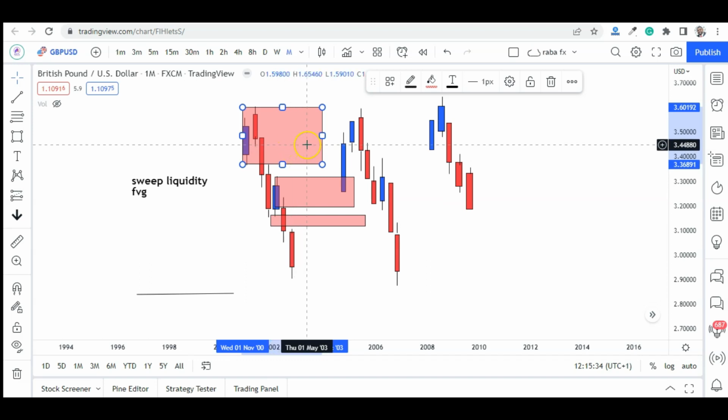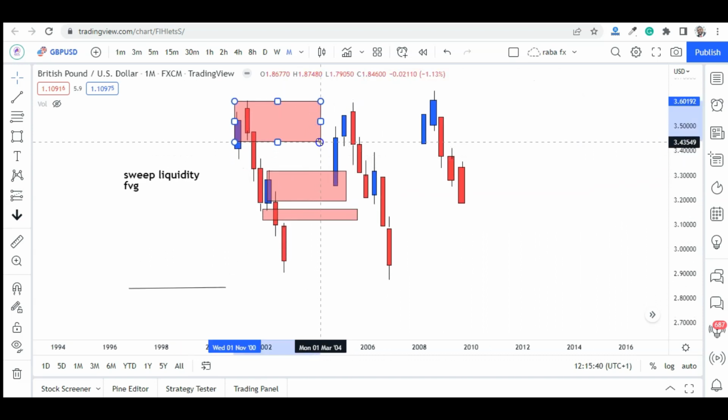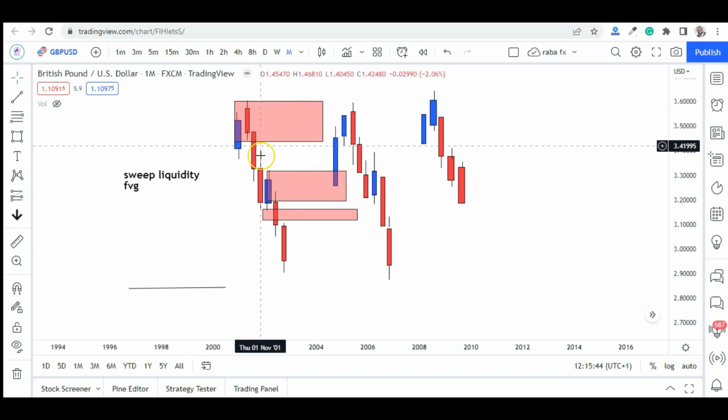But as I know, a lot of smart money traders like to refine. Okay, now the best way to refine is this. Why this? It has a fair value gap, and it took liquidity. So in this case, this is a high probability zone where you can enter your trade to take the market down.